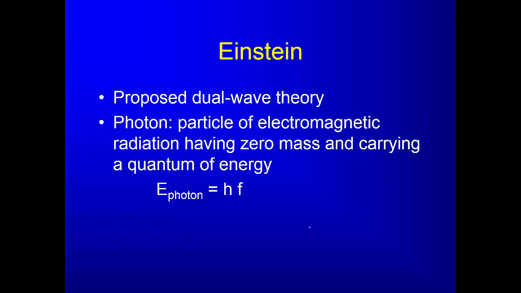Why do we care about this? It was actually Einstein that pulled it together. Einstein said, okay, groups, quit fighting. You're both right. He proposed that there's a dual wave-particle theory, and he's the one who called it a photon, saying that there were little packets of EM radiation that were pure energy, carrying this photon of energy. So if it ever says calculate the energy of a photon, it's the same formula, just specifically talking about this little packet of energy. And again, this is how electrons behave. This is why we care. Electrons travel like the light. That's what you are calculating.